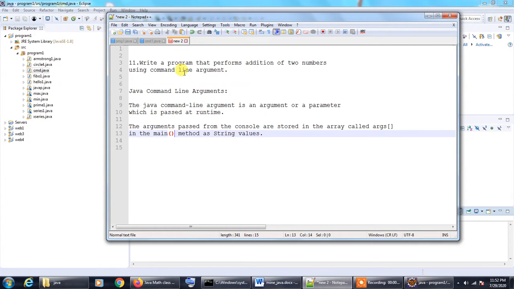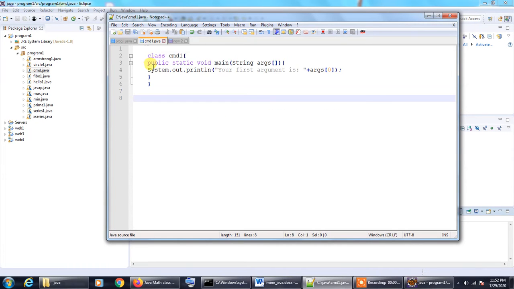Let me demonstrate this functionality by using a program first. Here we have a very simple program. You can see that we have just a class, and inside it we have a main method, and we are simply printing the value of args[0]. Args refers to this String args array, and we will be passing one argument in this program at runtime.